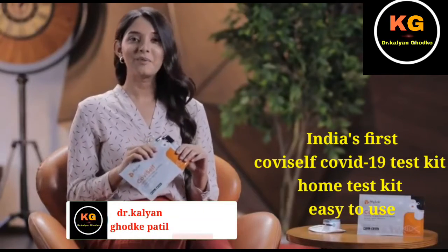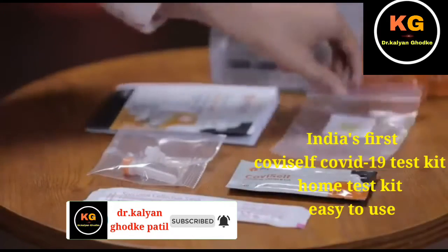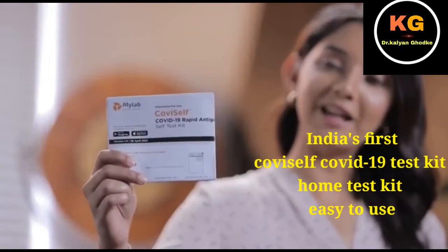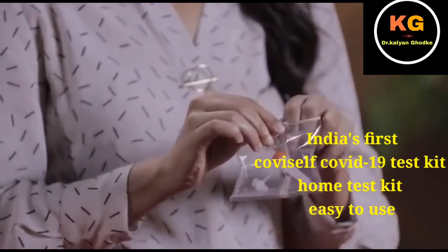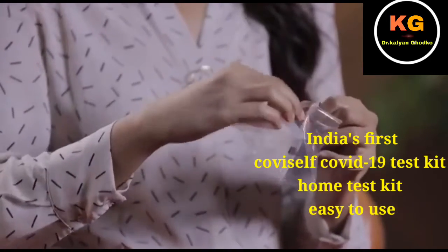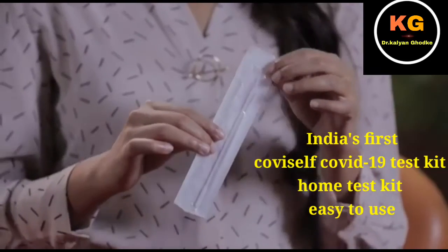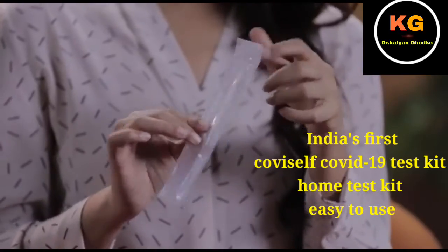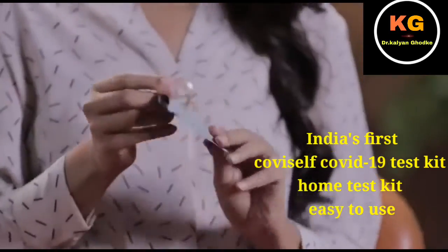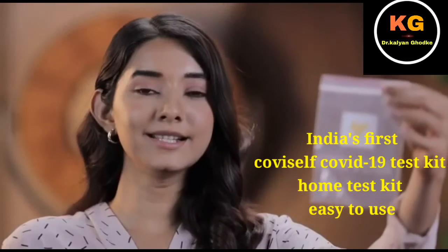Lay the contents of the kit on a table and I will walk you through them one by one. This is the instruction manual. This is a pre-filled extraction tube. This is a sterile nasal swab. As you can see, it has two sides. One is the plastic side and the other one is the paper side. One test card. This is a biohazard bag.